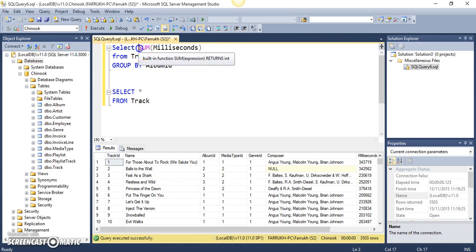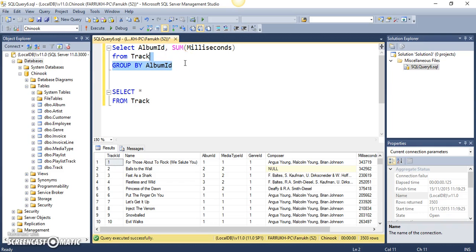So before executing this statement, let me specify album ID over here, and this would help us identify which album exactly the total duration belongs to.